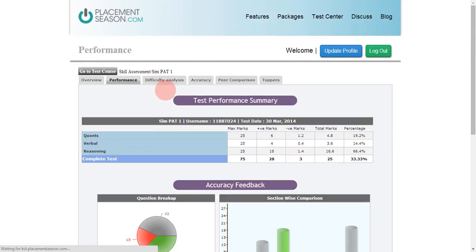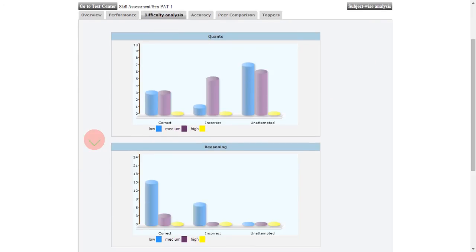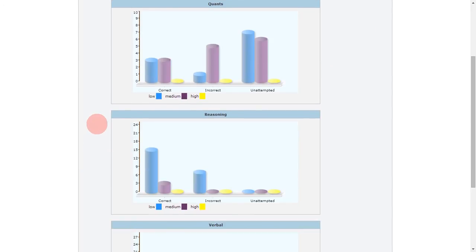And the third tab is the difficulty analysis. Here, section-wise, you will see how many questions you got correct at low level difficulty, how many medium, and how many high level difficulty questions. Among the incorrect ones, 5 medium questions you got incorrect, and in medium 6 questions you haven't attempted.